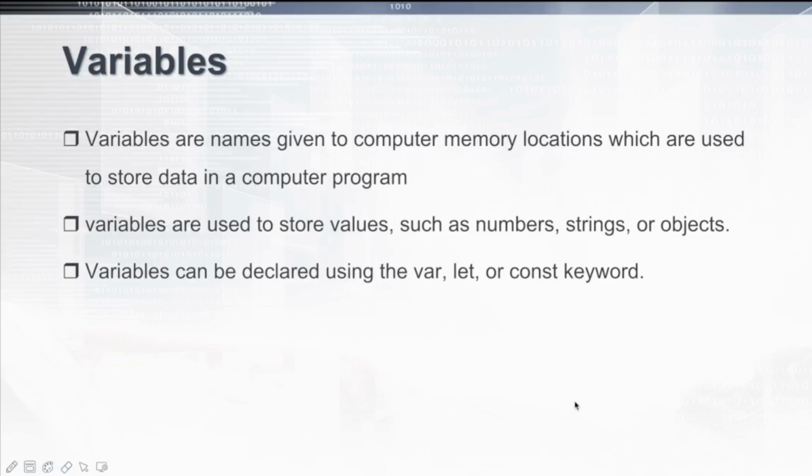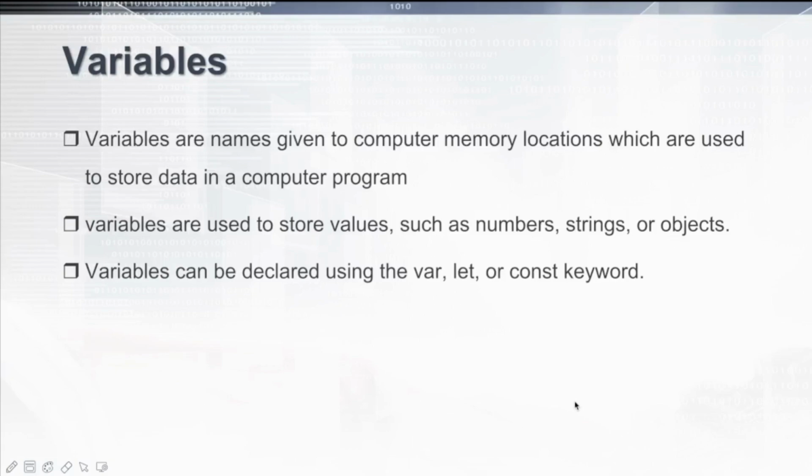So when we are writing computer programs, we deal with data. We are going to be collecting data from the user. We are going to be reading data from somewhere. It could be from the hard disks or from the internet. So we are going to be dealing with data coming from different sources, and this data will need to be stored on a memory location to be used subsequently in our program. So that's what we use variables to do.